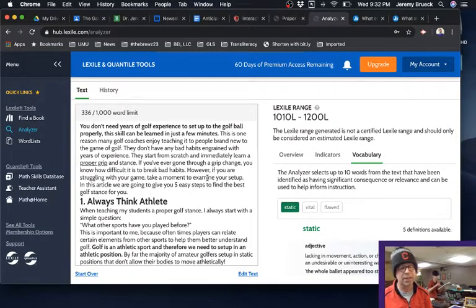This is helpful because it helps you differentiate, right? You might find multiple texts you put through here. You want to find one at 500, one at 800, one at 1,000, or whatever. So a tool like this helps you determine, am I meeting the needs of all my diverse learners?